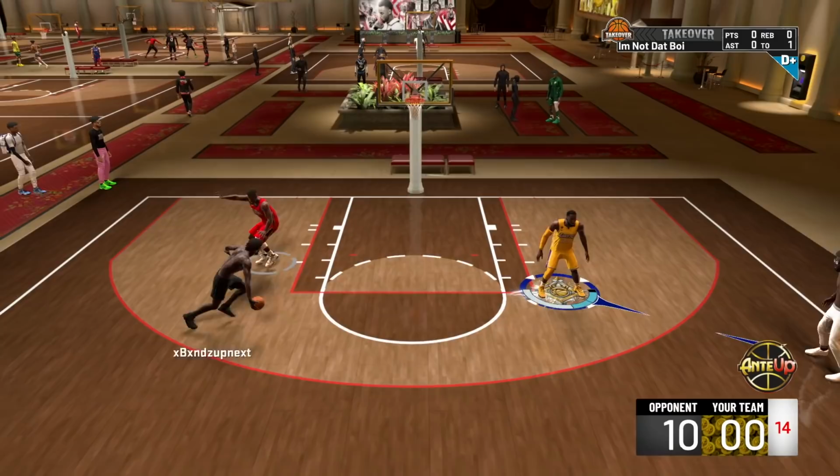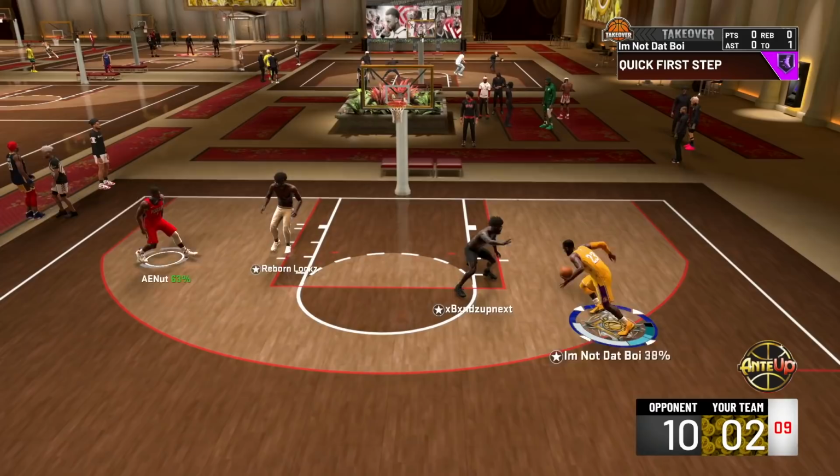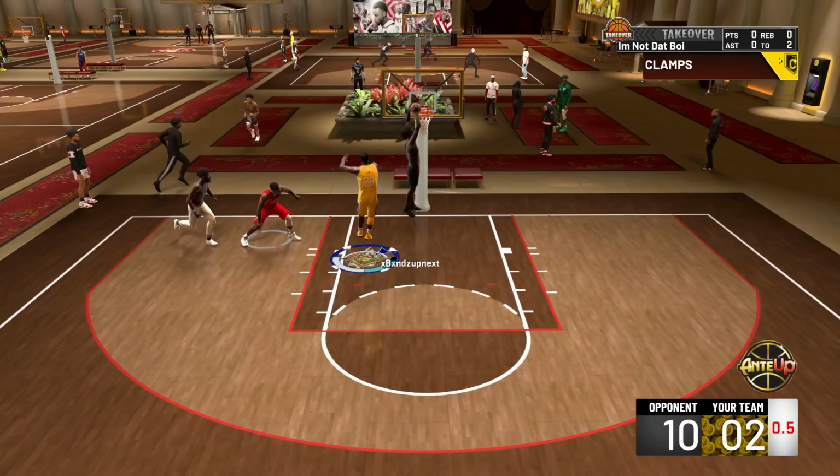Double crossover. Dude drives in. Nut gets the great contest. That Zion Williamson build with the Hall of Fame defensive badge is going crazy. He gets the dunk to start it off. Now we're in business, right? 10-2, and I sell the bag by getting a turnover. So they come right back the other way. He gets a little hop step, dunk, 12-2.